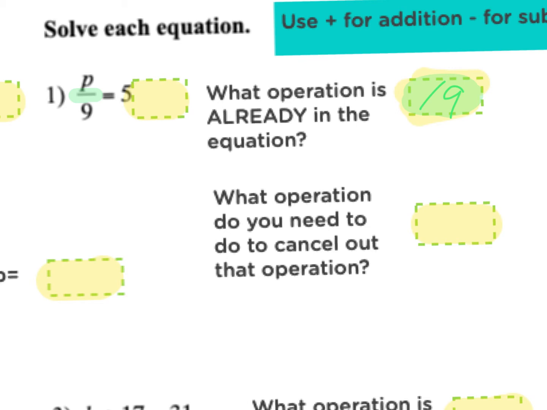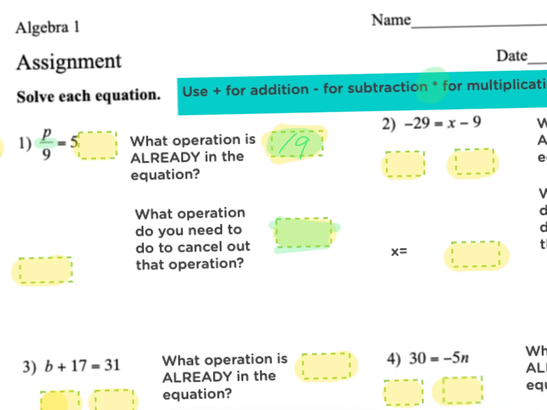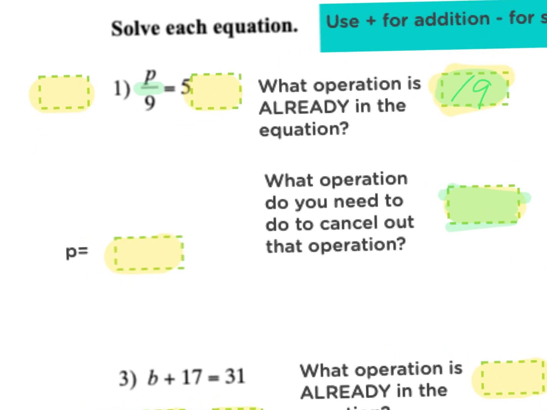So then the second question is, go back to your Google Class, or go actually, right here is where you are. So what is the inverse? What do you need to do in order to cancel? Multiplication, exactly. So the second box underneath, I'm kind of making you think through the steps. There's a lot of different ways we can write multiplication, but for this activity, use the little star. It looks similar to the one that's on your calculator.